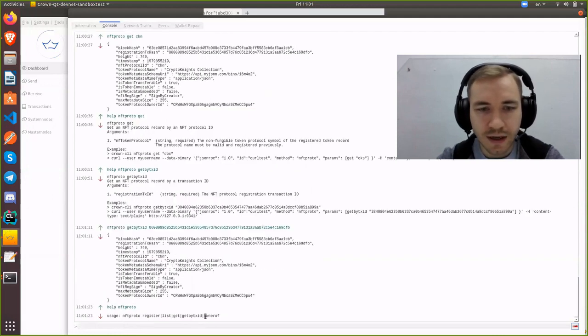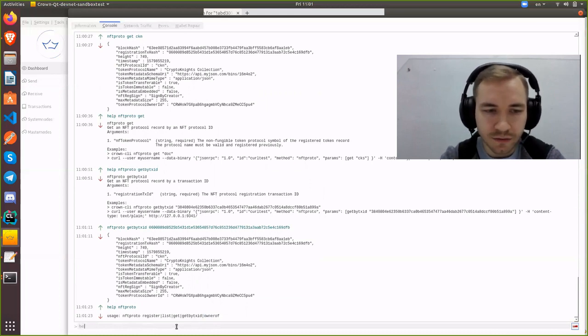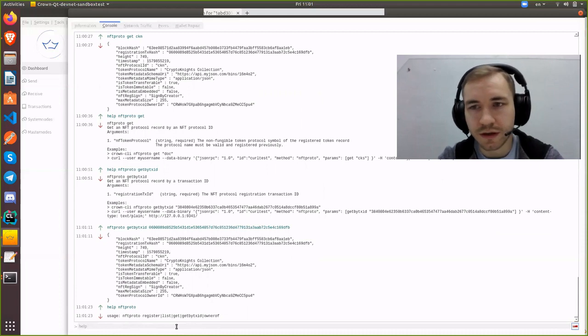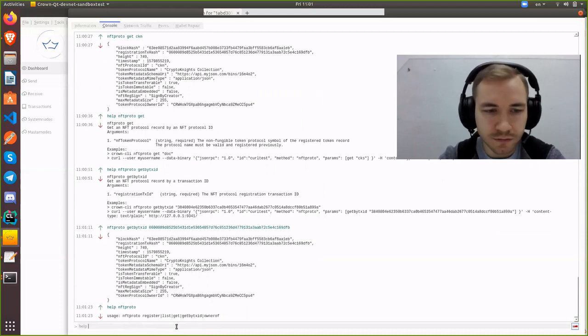The last command we have is called owner of. In this way, you can find out who is the owner of the exact protocol.